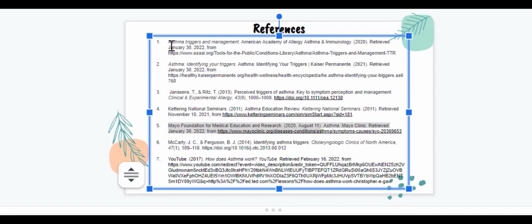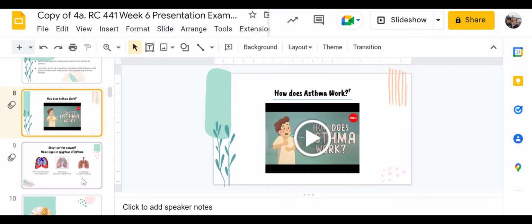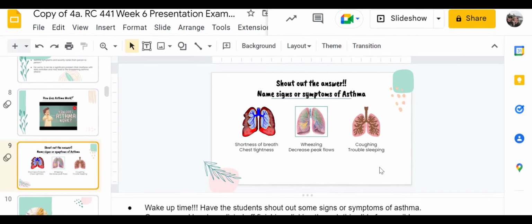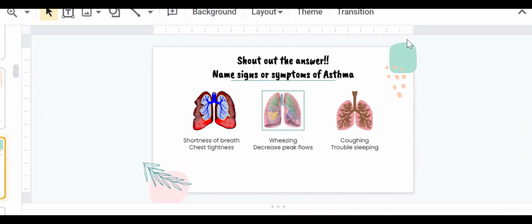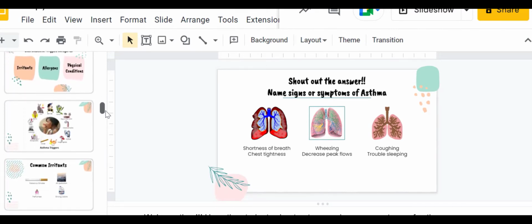Well, they could use that number 1 citation also all the way over here on slide number 35 and still call it number 1. As you're creating your presentation, include images. You can see that they make the slide much more visually appealing and engaging. You do want to keep your audience focused in on you, and images are a great way of doing that. And there are some learners that are going to learn better through images, and images are just another way to emphasize that learning.